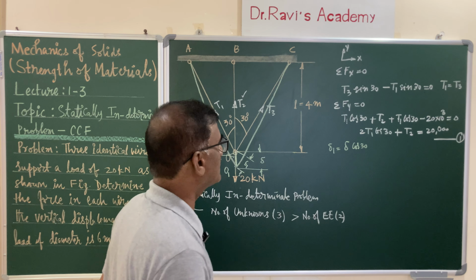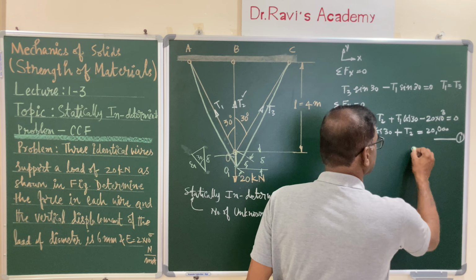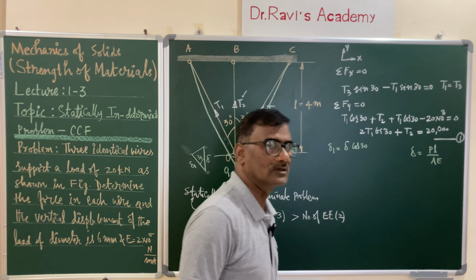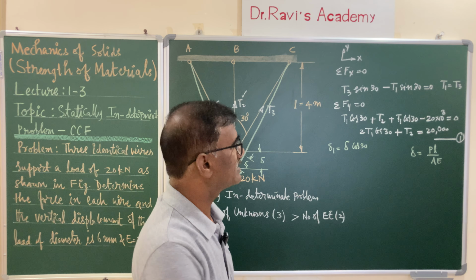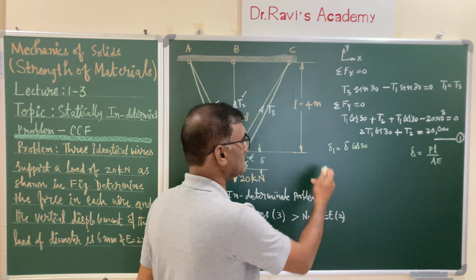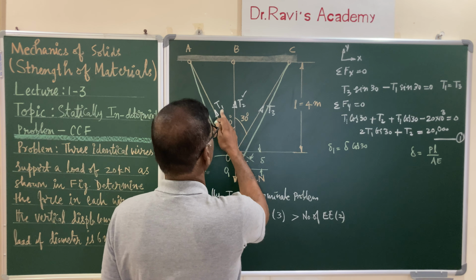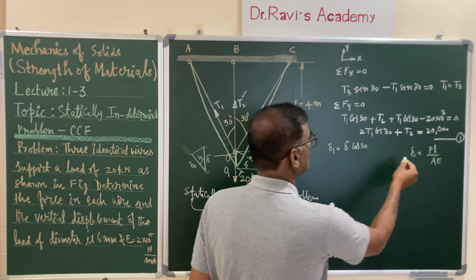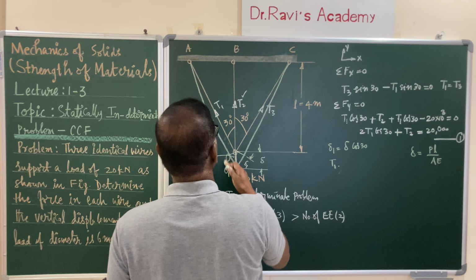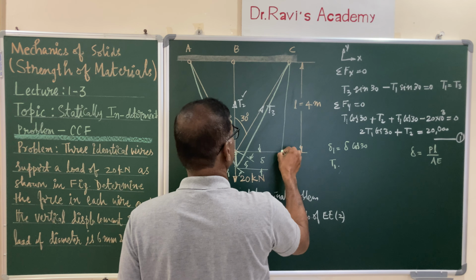And delta, as you know, is the equation of deformation or extension. You know very well that delta is equal to PL by AE from Hooke's law. You got this equation, stress is proportional to strain, and from that you got the deformation equation PL by AE. Substitute appropriately into this equation. Delta 1 is nothing but this tensile force, which you have denoted as T1. So in place of P you have T1, and in place of L, the length of this.